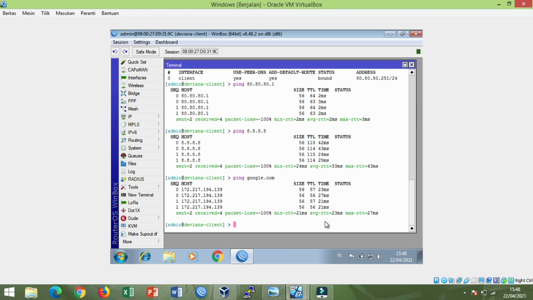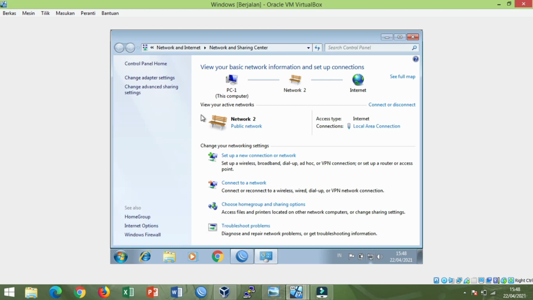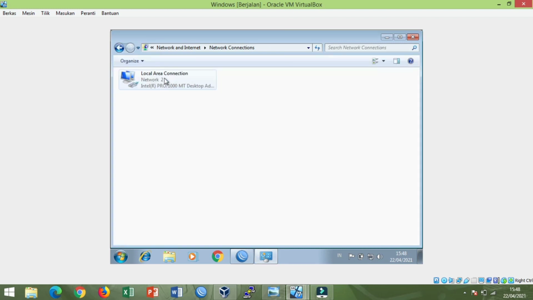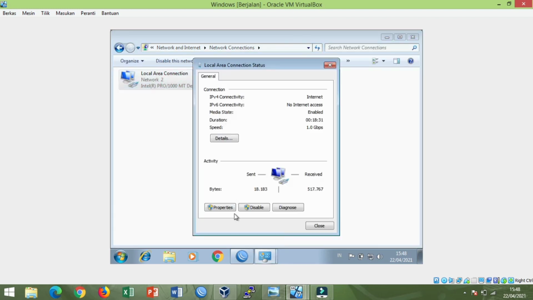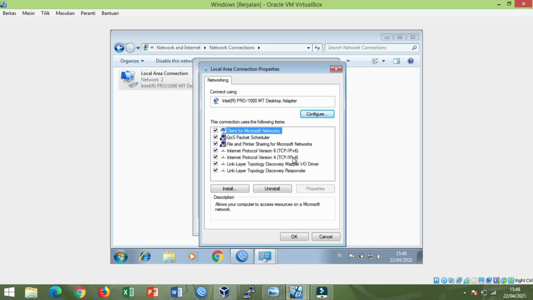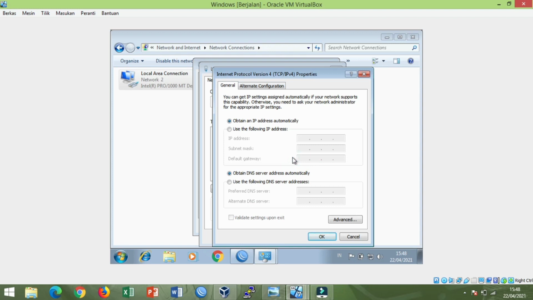Before doing the test by checking network details, we must first obtain the IP, so that the client router dynamically gets the IP.